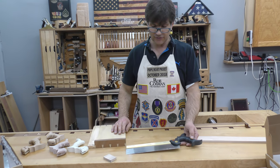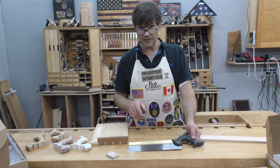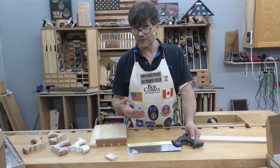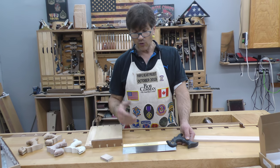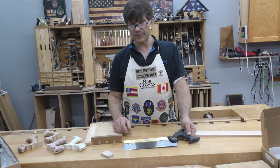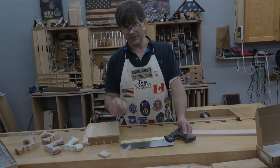We make them here just like we make all of our saws. This is our newest — we've only been doing this for about a year. If you're interested, or if you can afford the luxury of having a specific saw for a specific job, or if you really enjoy this quiet woodworking, pick up one of these saws. We'd be happy to send it to you and you'll enjoy it as much as I do.